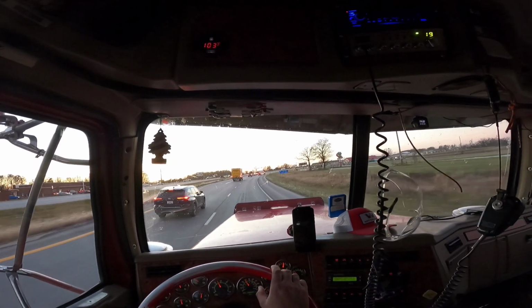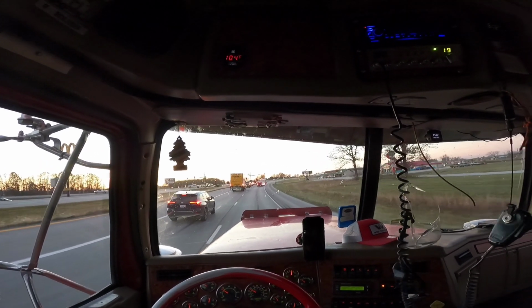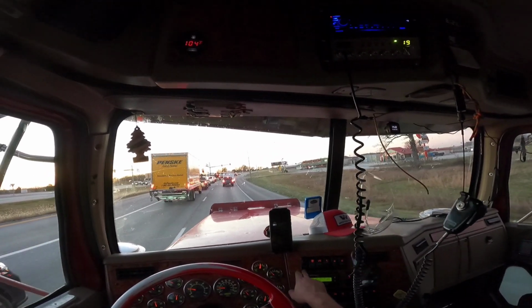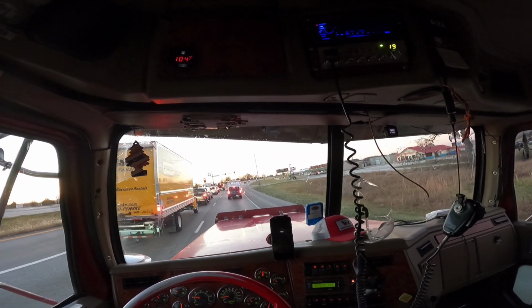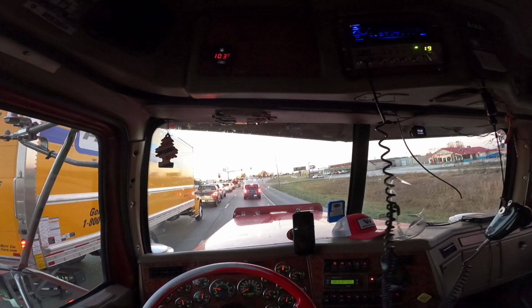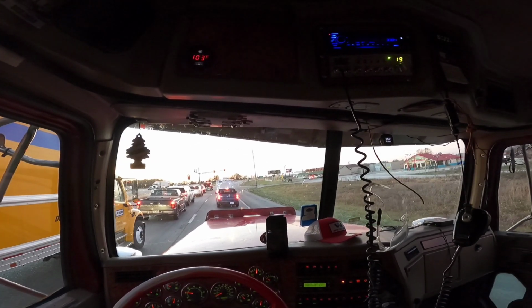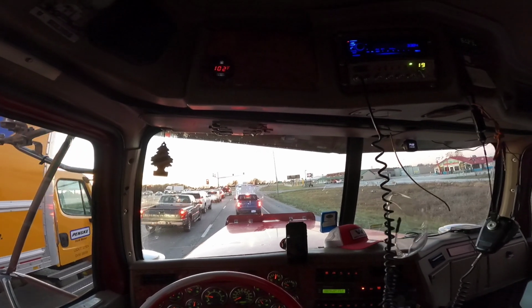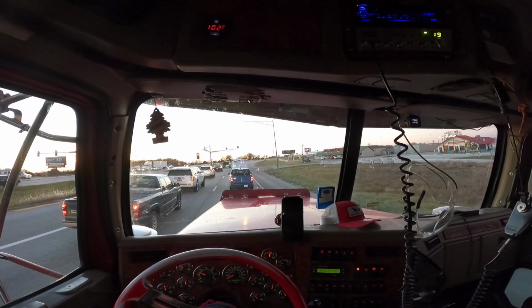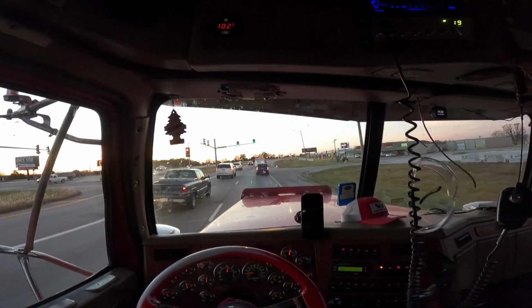That makes no sense to me. That old pickup truck, I passed them all back. They did everything they could to get out in front of me at the last light, knowing that when I get up and rolling, I'm gonna be running faster than them. So why did they make such a big deal to get back out in front of a truck? That never makes sense to me. I mean, yeah, it's gonna take me a minute longer to get going, but once I get rolling, I'm rolling.